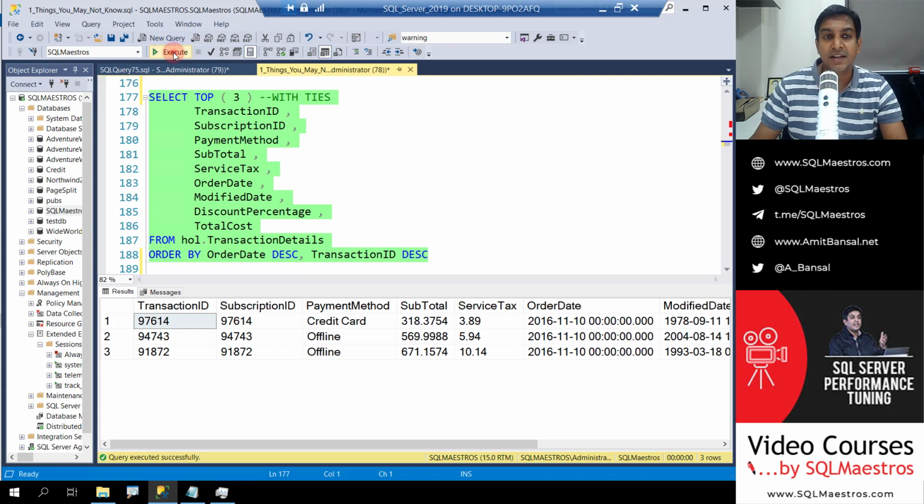This is deterministic output. So whenever you use the TOP clause, please be very sure about whether the output is deterministic or non-deterministic. Very, very critical. Sometimes these little things get overlooked because probably you're writing all these queries to put some data out for some important reporting purposes. Let's say you want top five customers, top three products that have been selling in top three recent months and whatnot. So make sure that the output is deterministic if that is what you want. No assumptions here. So I hope you have understood the concept of deterministic versus non-deterministic with the TOP clause.